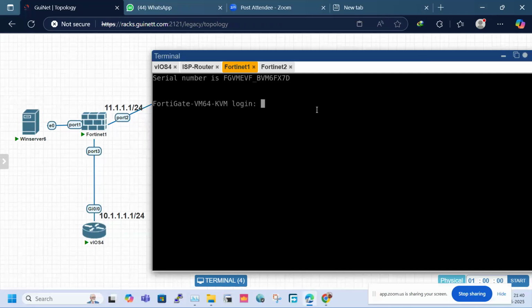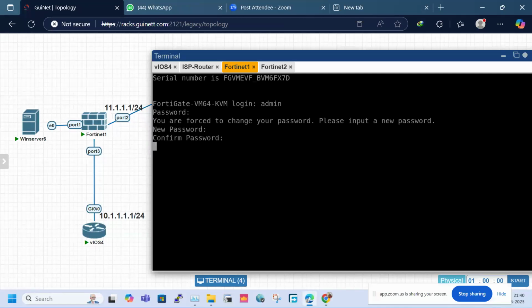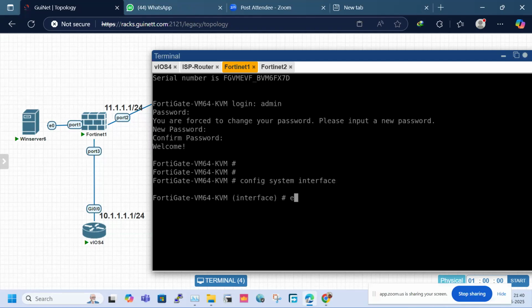Okay, guys. So finally, our Site 1 Fortinet firewall is up. So I'll give the credential admin, no password, then admin, then admin. So I have set the password admin. So configure system interface, edit port 1, set mode static, set IP 172.16.1.100.